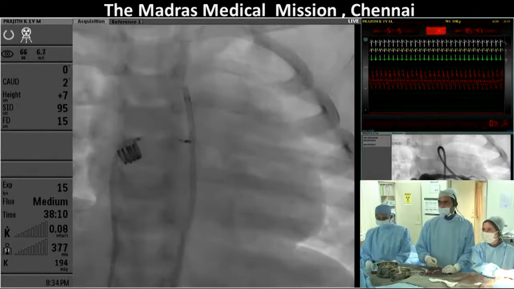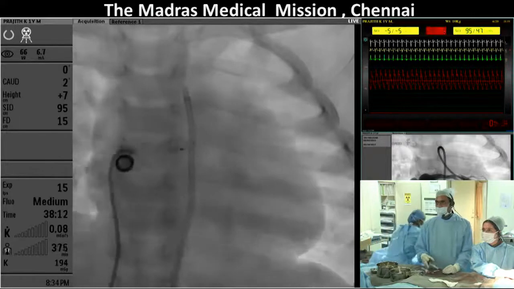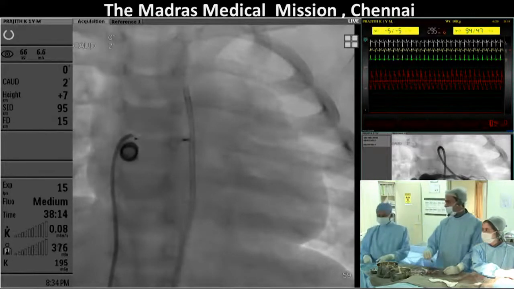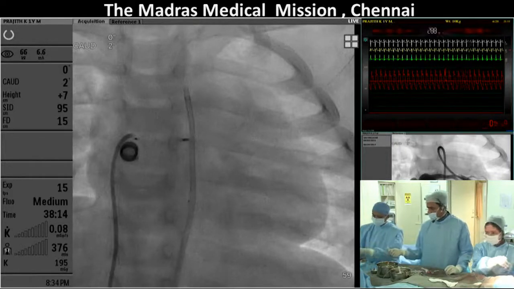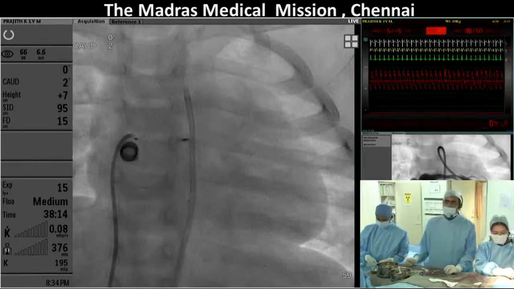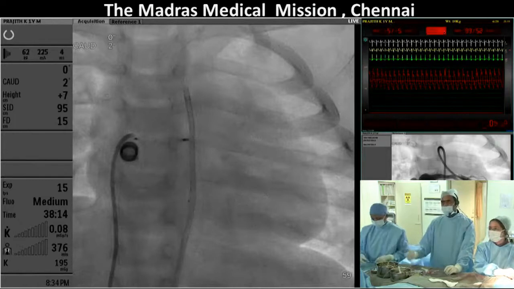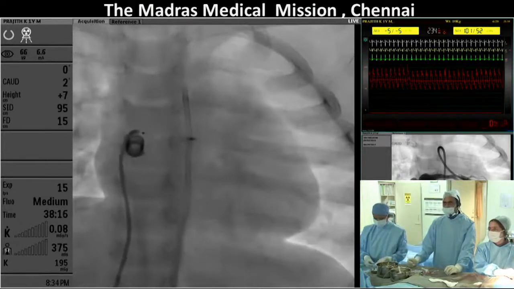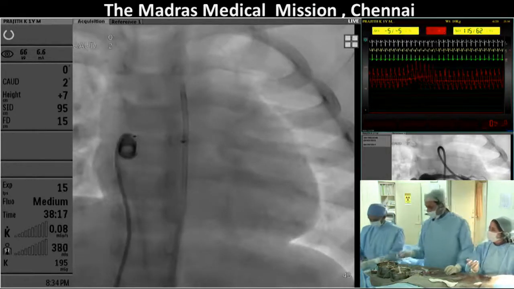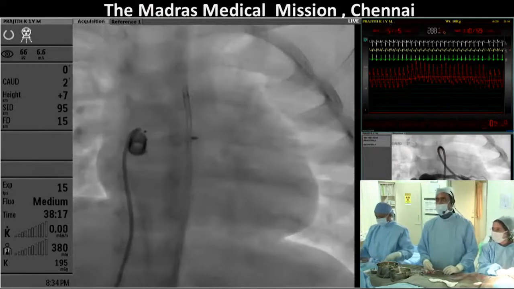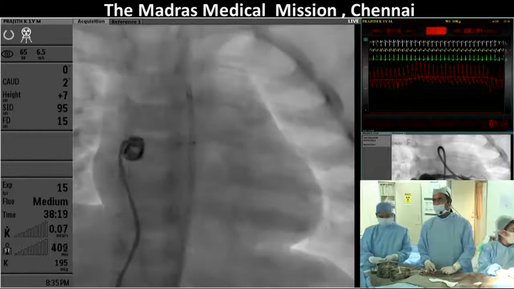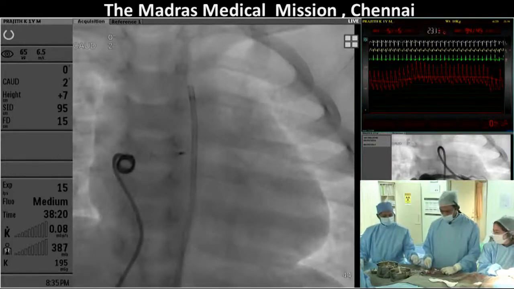Another coil. That looks pretty good to me. See how it moved, though? Yeah, it moved. It's going to continue to move. Anything you put in is going to drift downstream until you get complete closure, and I don't think that's bad. I think the odds are very high you're going to put another coil upstream of that, and that may be all you need.